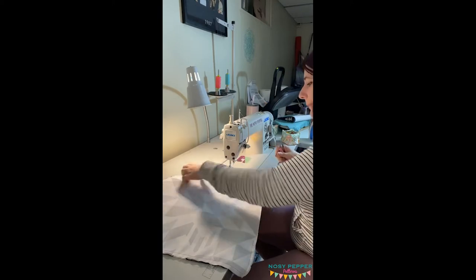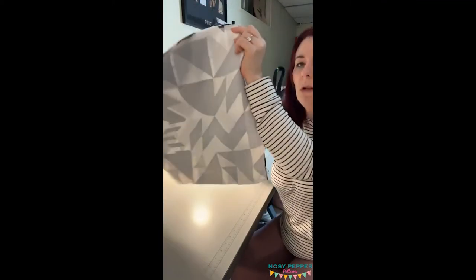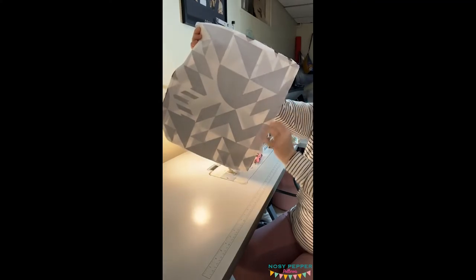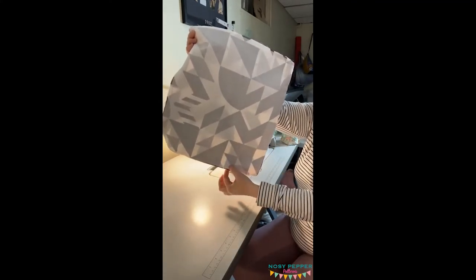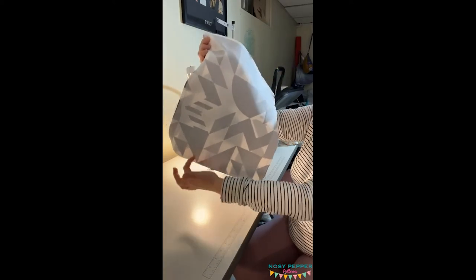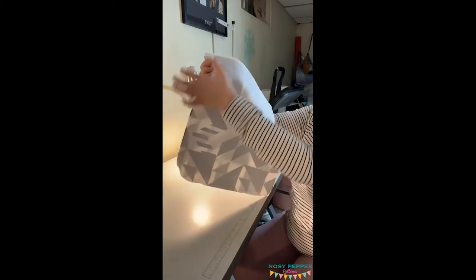All right. So here's where we are. We sewed along backwards because I got the camera reversed. So we started here and sewed all the way down, sewed a few inches into the center, stopped, and secured that stitching. We skipped this area at the bottom, picked up here, and then went all the way back around.